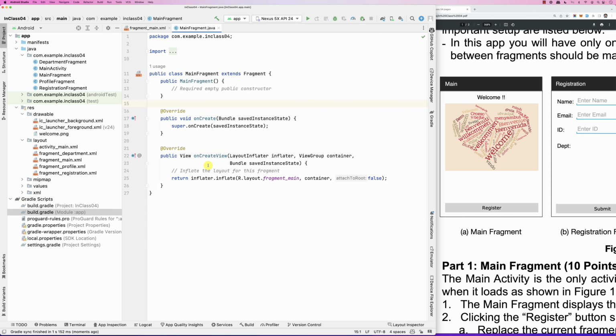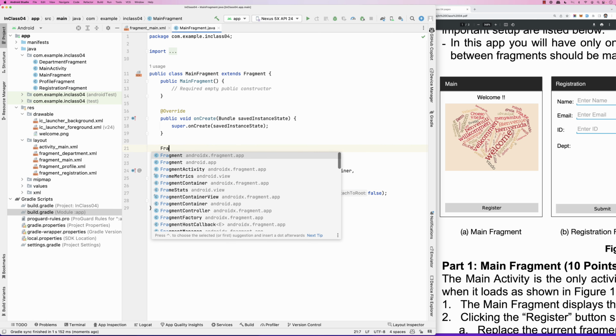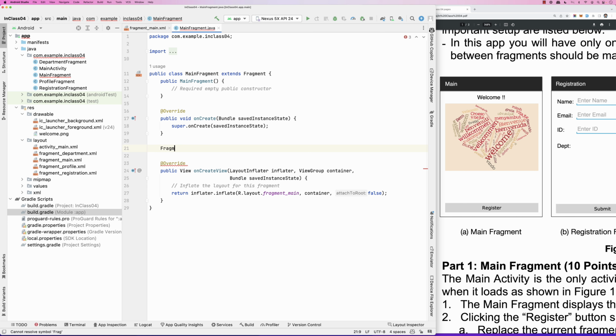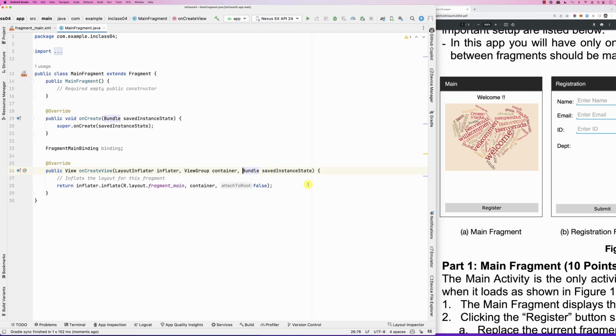Go back here, and instead of inflating things like this, I'm going to use the view binding. So with view binding, a class will be created. Its name is going to be fragment main binding. So here is fragment main binding. It was automatically created by the system for me once you enable view binding. Okay, and let's double click here.